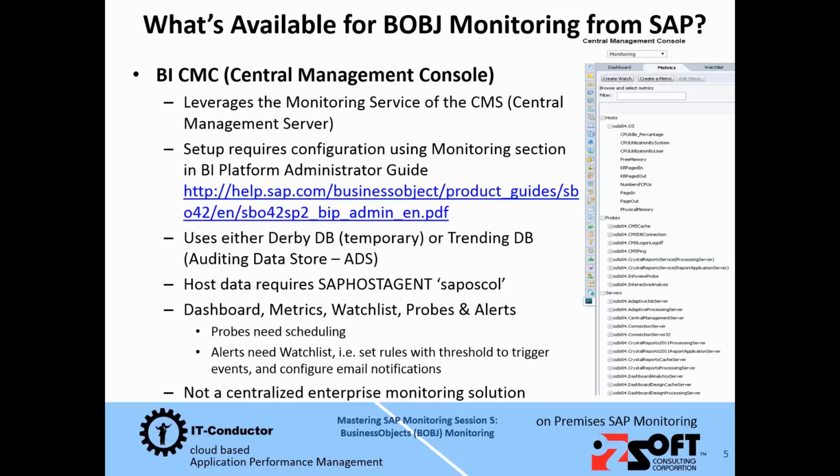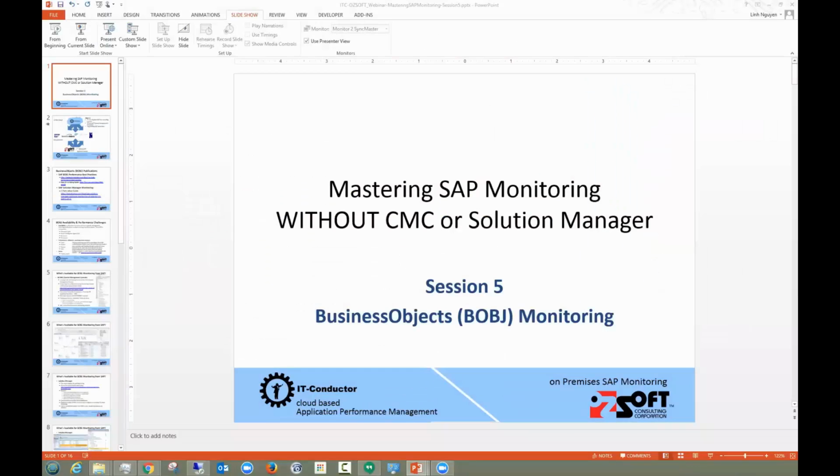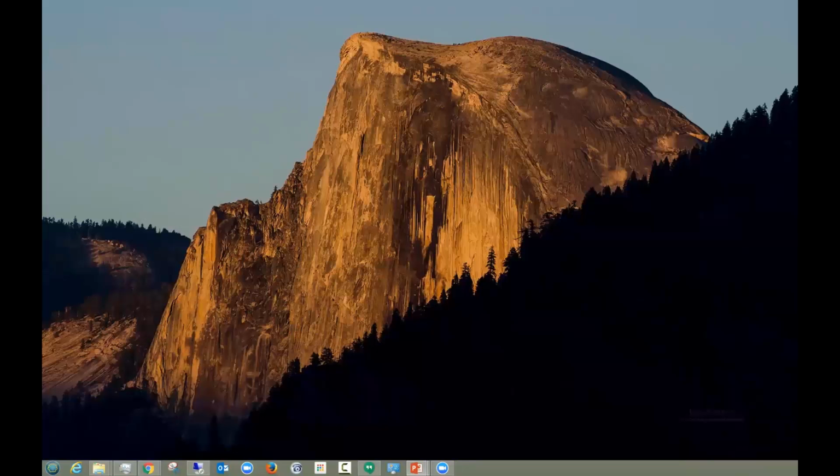SAP, of course, you have BOBJ that has the Central Management Console, which is the native tool that most administrators have access to. Within that, you would access the monitoring view, and the monitoring view requires a setup. It's about 50 pages. In fact, I have one available I can actually show. There is an extensive setup, if you will, of the configuration to get monitoring to work.